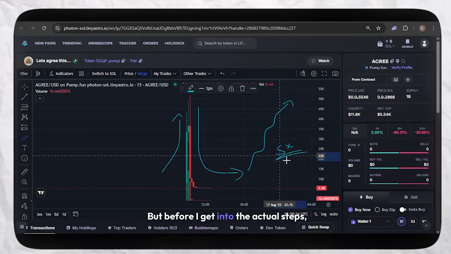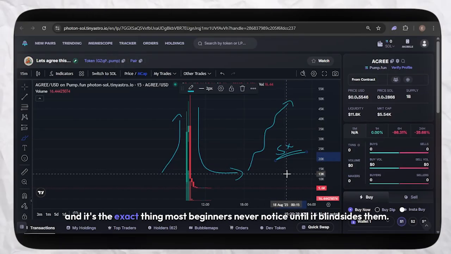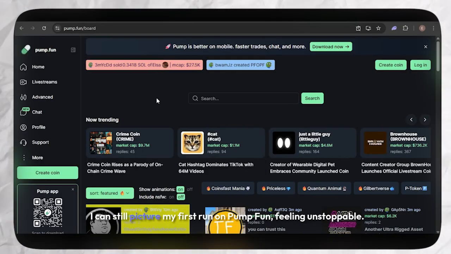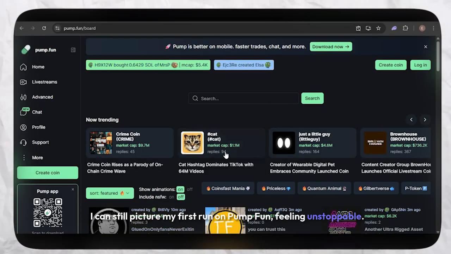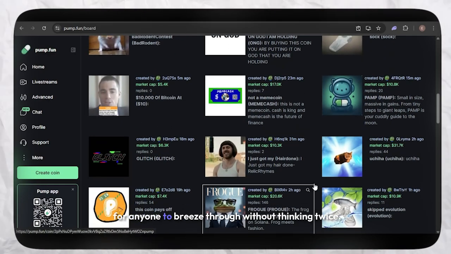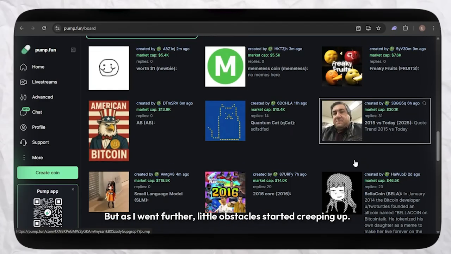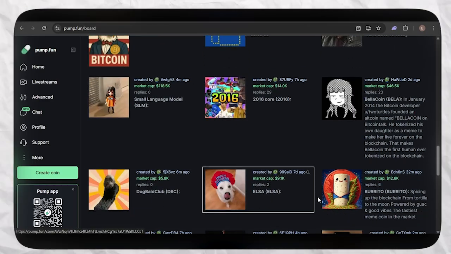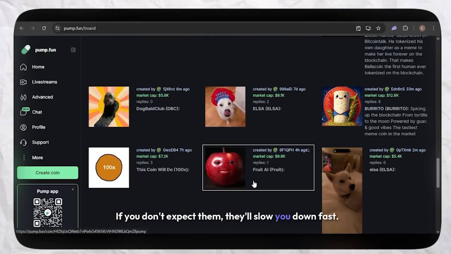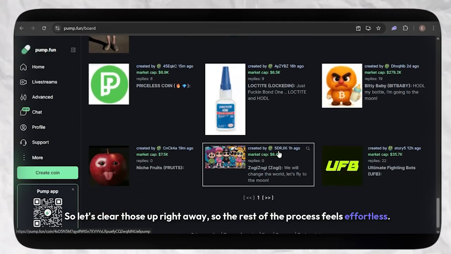But before I get into the actual steps, there's something important I need to flag, and it's the exact thing most beginners never notice until it blindsides them. I can still picture my first run on Pump.fun feeling unstoppable. It felt almost too simple, like the platform was designed for anyone to breeze through without thinking twice. That's what drew me in at first. But as I went further, little obstacles started creeping up. If you don't expect them, they'll slow you down fast. So let's clear those up right away so the rest of the process feels effortless.